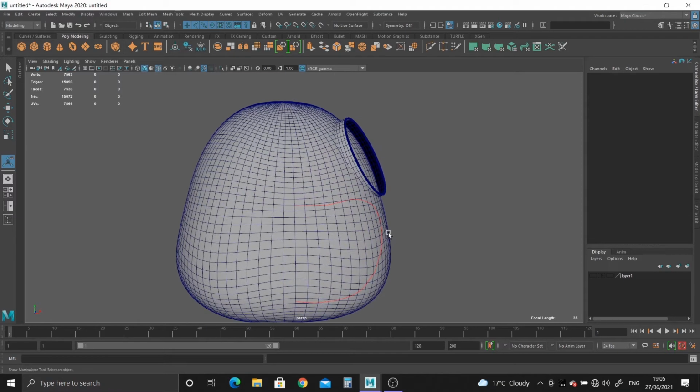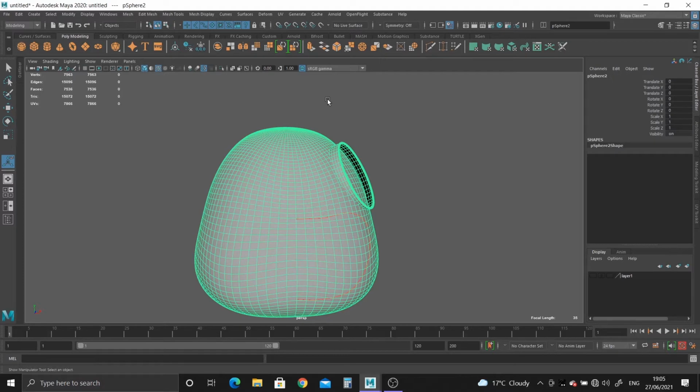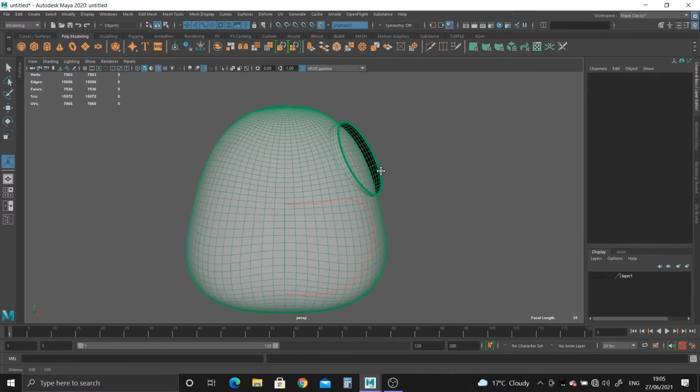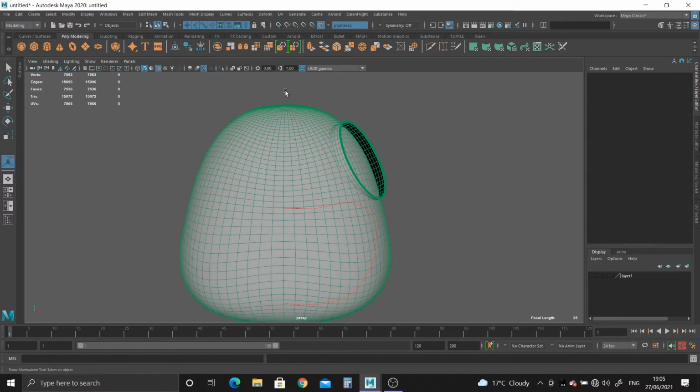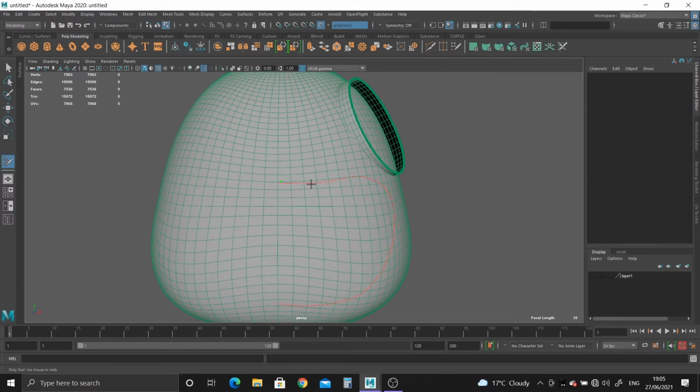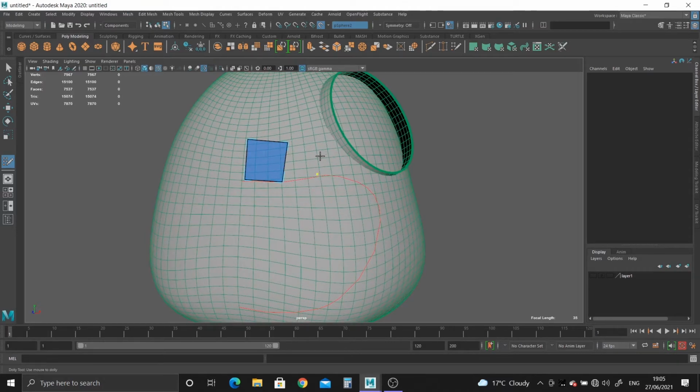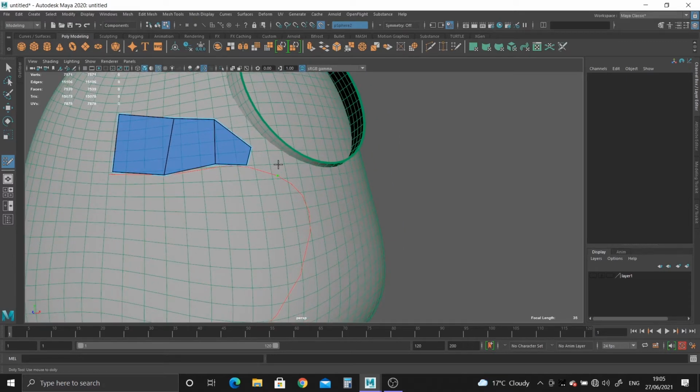And so what is all this about? Why am I doing this? Well, if you select it and then go to this magnet icon here, make live, and you know it's made live because it goes dark green, and then grab the quad draw, boom, and we can actually start just retopologizing. And by following the curve, we are actually creating the mouth.